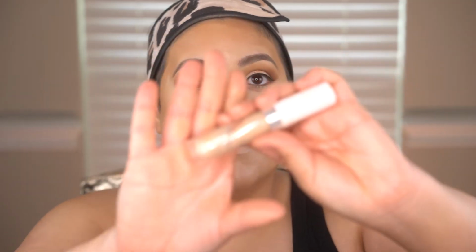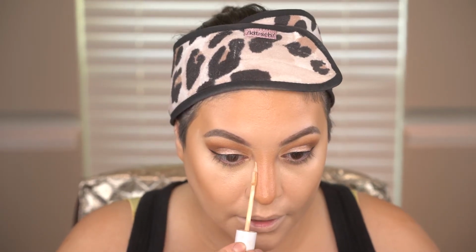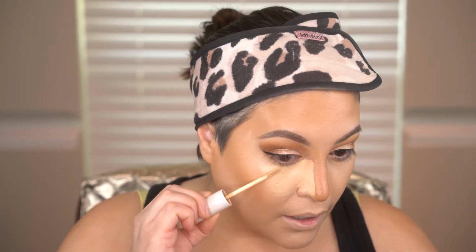The next step in our face is, of course, concealing and highlighting, and for that I'm going to use my favorite drugstore concealer. This is the ColourPop No Filter Concealer, and I am in the shade 18 Light. I'm going to start by dragging it down the side of the nose, and then taking that and dragging it under the eye, and then going up to give that eye a lift.